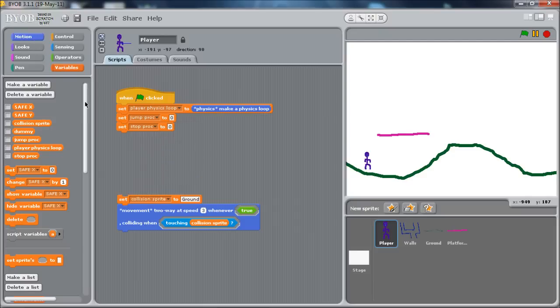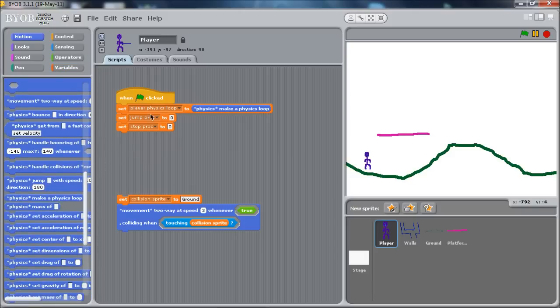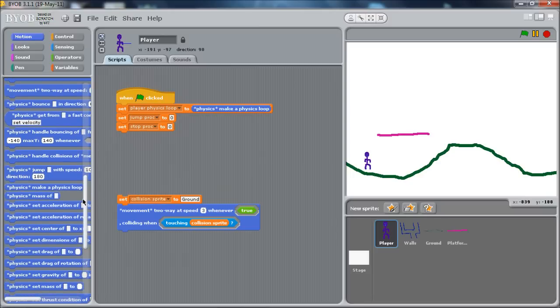And what we do is use a special physics command. Typically, we get a physics loop, we can interact with that loop specifically by using these commands, and you notice they all have, physics mass of blank. Set the center of blank. That blank is filled in by this physics loop variable. So you're always talking to a specific physics engine running on a specific sprite.